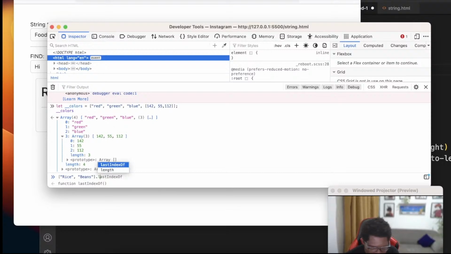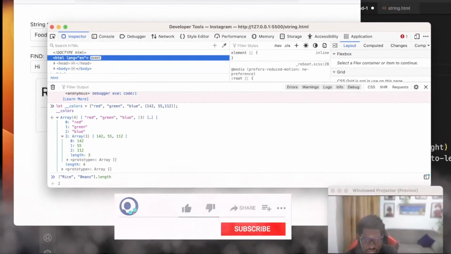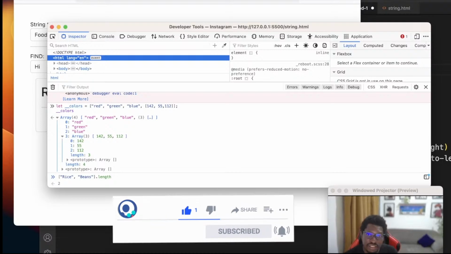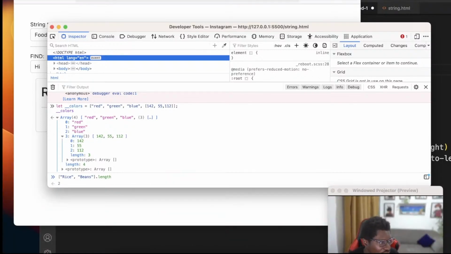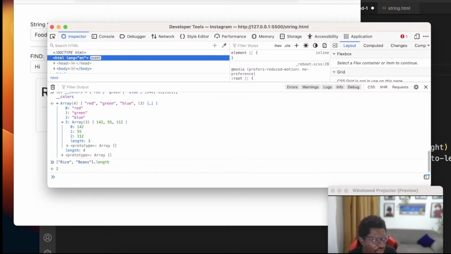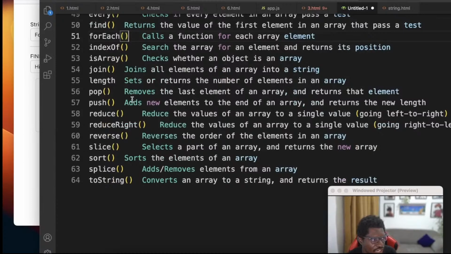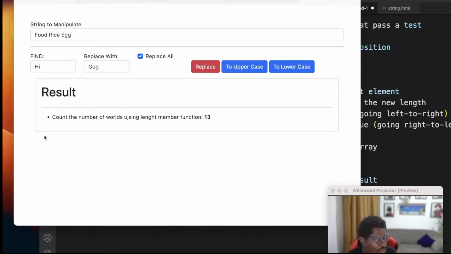You might need the length for a reason. Maybe you want to check the number of options that the user submitted. How many food items they say they want. If you just run dot length, you get that information there. So that's using dot length. There are other things you can run there, which again are advanced. Pop is a way for you to remove the last element. So once you run pop, it's going to remove the last element.